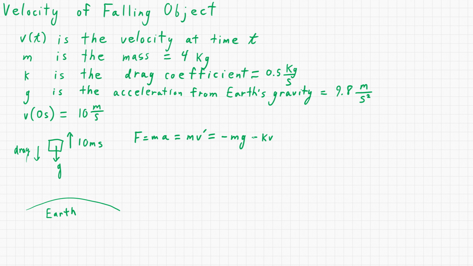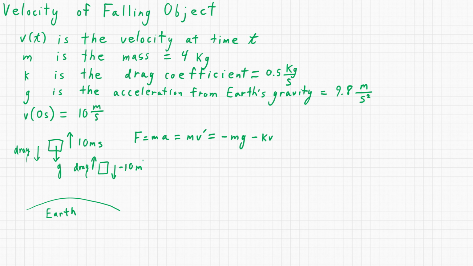And then another thing to keep in mind is this minus. If the object had been going down instead of up, so let's say that's negative 10 meters per second, the drag would have gone upwards, and then we would want the drag to actually point up. So in order to get this to point up, we'd want a negative velocity times this positive k. It would end up being a force going upward. So positive velocity is going up.